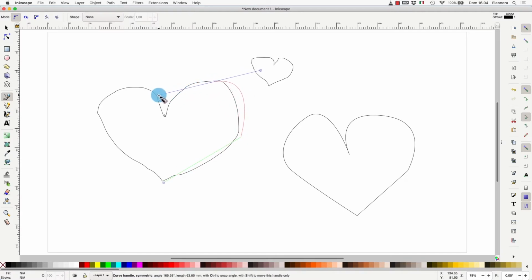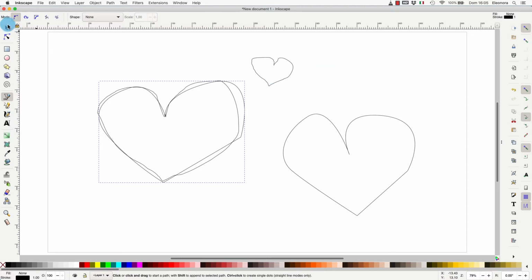How do Bezier curves work? It's not so easy sometimes to understand, but it's like if we click and just move the mouse and then click again, we create straight lines. But if we click and keep clicking, we have those two handles which give us a rotation for the curve.